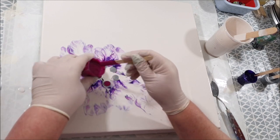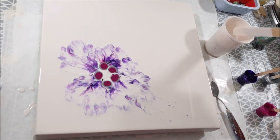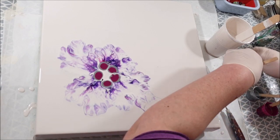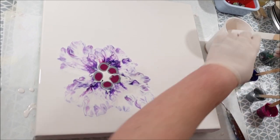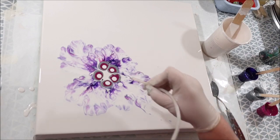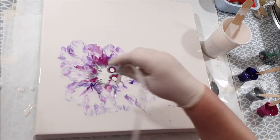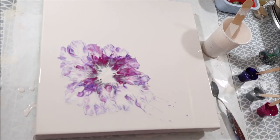The downside of blowing, anyone that's done this before will know, is that you do, after a little while, get condensation building up in the tube that will sometimes drip out onto the painting. So as you can see, I'm just layering really very tiny puddles of the paints down and then blowing them in a very controlled way to create kind of flower patterns.